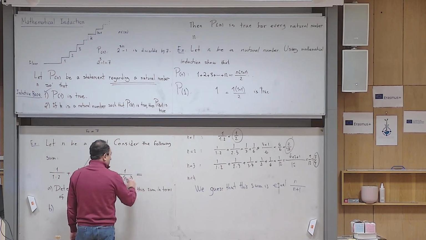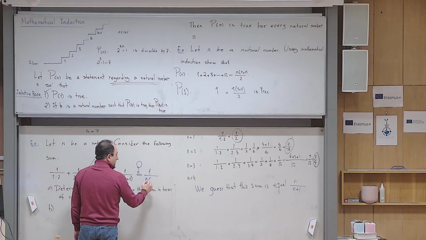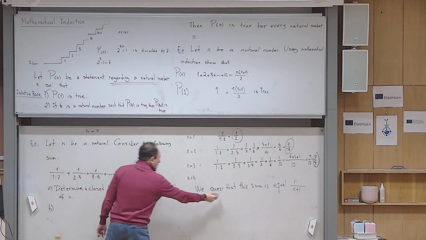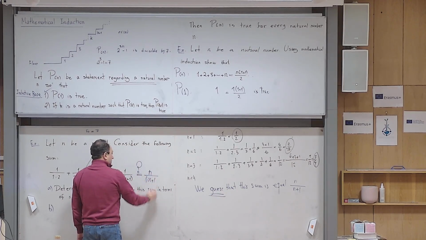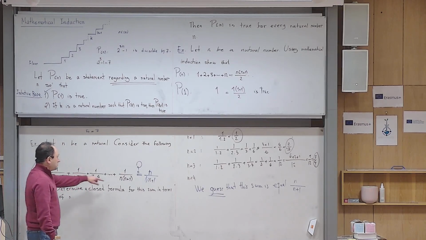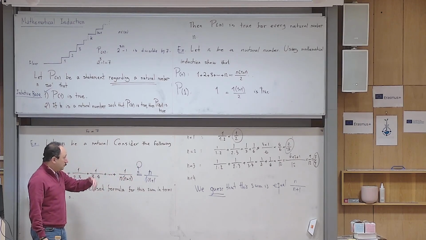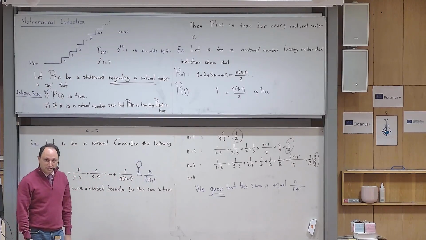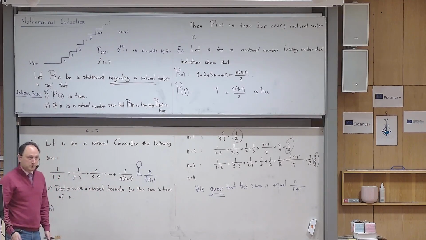So I write it with blue. So we don't know yet. You see why we don't know yet? Because of the word guess. Okay? So I guessed something. And in this way, I actually make up for the weakness of induction now. Yes, you know? Because now I can use induction to prove it.